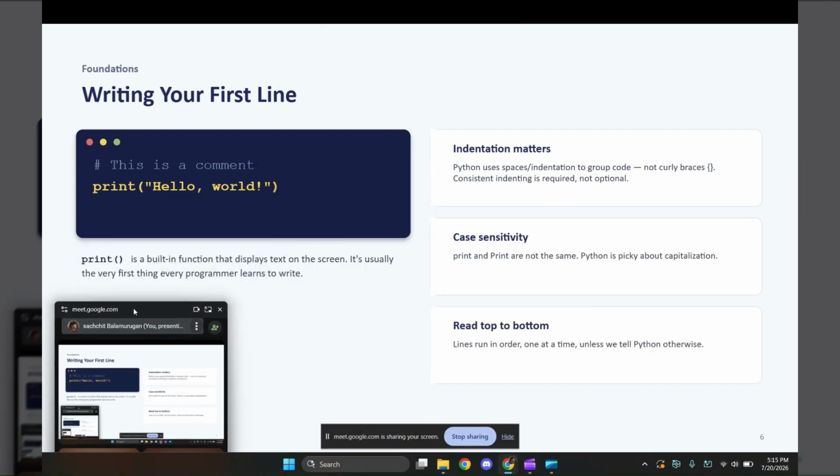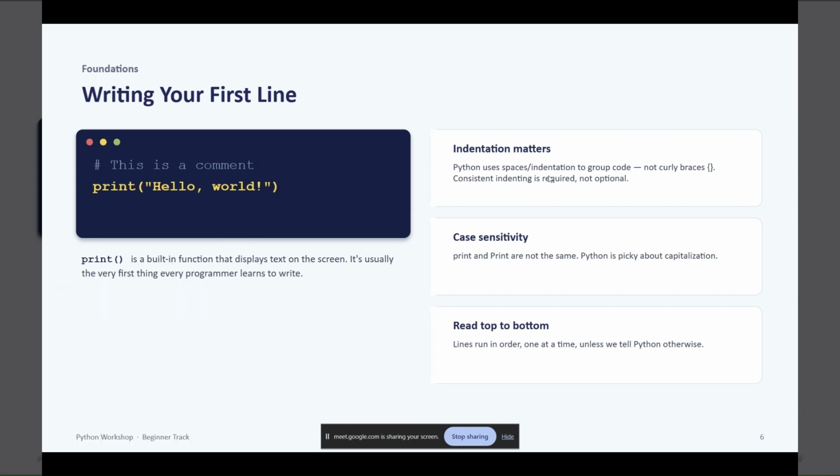In Python, indentation matters. So what does that mean? If you've done other programming languages, you would know that they use brackets. Let me use an example in Java: if x equals 3, and then you continue like this.